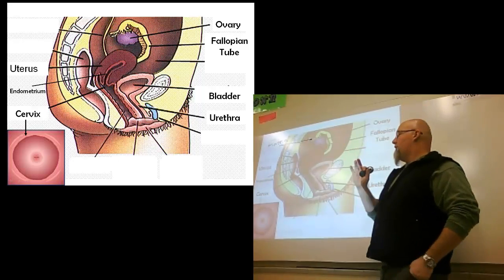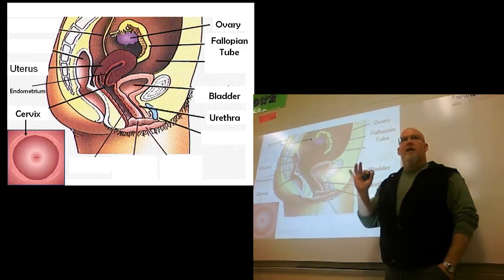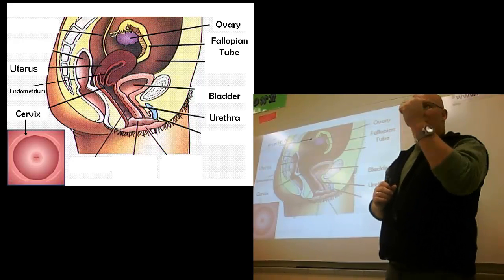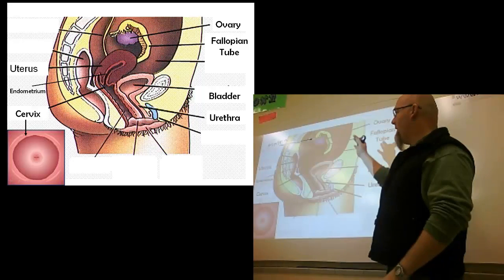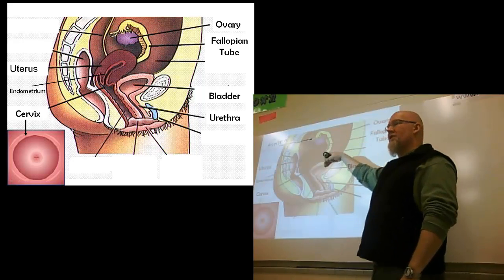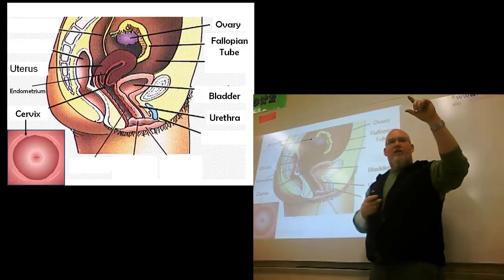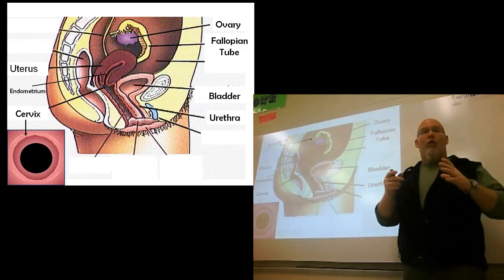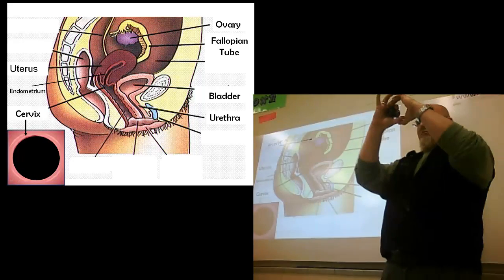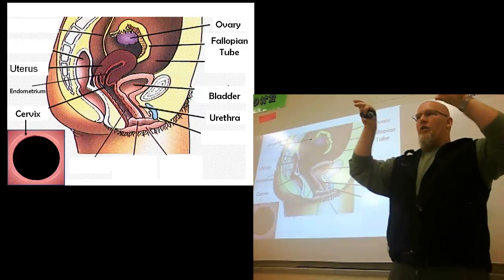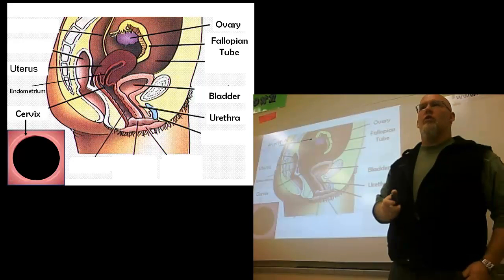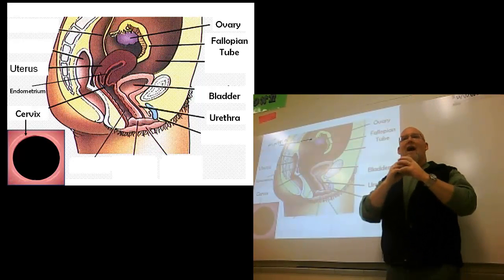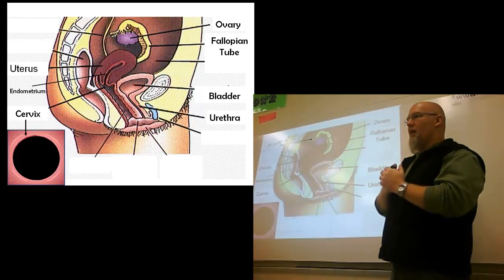But, if a girl gets pregnant, then that cervix will close up and the baby can't get out until the baby turns and starts to push its head against the cervix. And then the cervix is going to thin out and it's going to dilate and get bigger. Once it hits about 10 centimeters, it's big enough to get out of the way. The uterus stretches. The baby's head and shoulders can fit through. So, when they talk about dilation, that's what we're talking about is the cervix getting out of the way so the baby can be born. Hang tight. I've got a couple more things real quick.